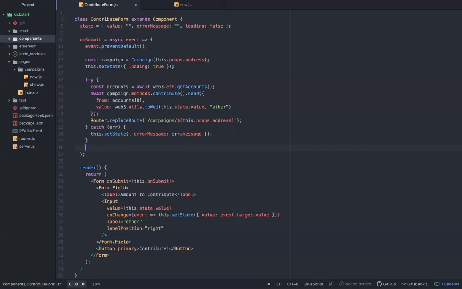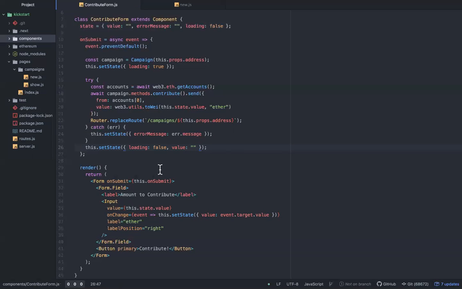And next thing is I've got to call setState one more time to turn my loading flag off no matter what, and reset the value of the contribution amount as well, just to clear out the input on the form. And so the way that's going to look, it's going to be this.setState again. I'm going to say loading, set that to false, and the value is going to be an empty string, like so.